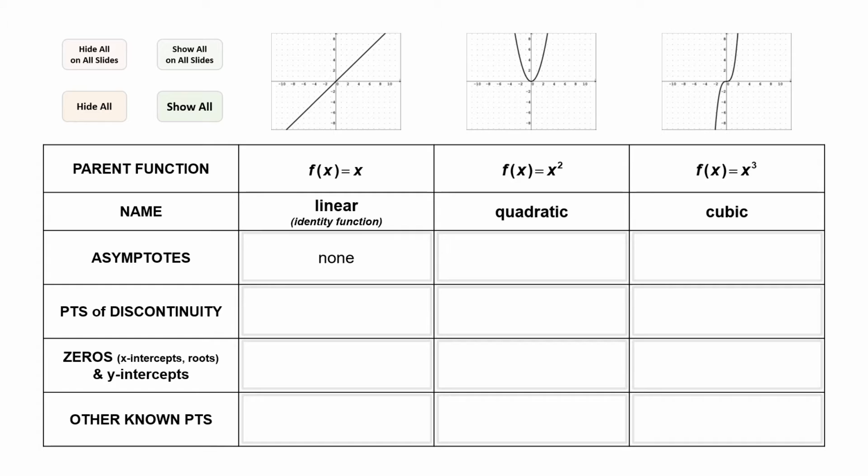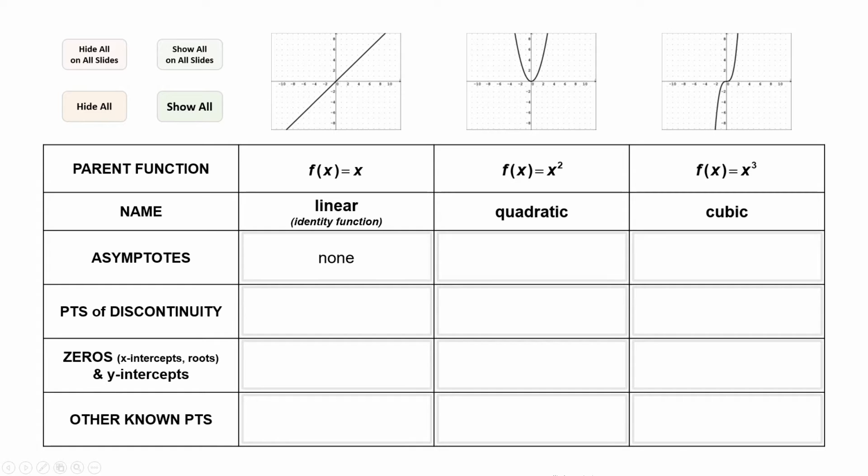An asymptote is a line or lines where a curve approaches as something about it increases or decreases without bound. You can have a horizontal asymptote where essentially the curve flattens out as x goes to more positive infinity or x goes to negative infinity. You can also have a vertical asymptote as x approaches a number but the heights go to infinity or negative infinity. We have none of that going on here with a linear function.